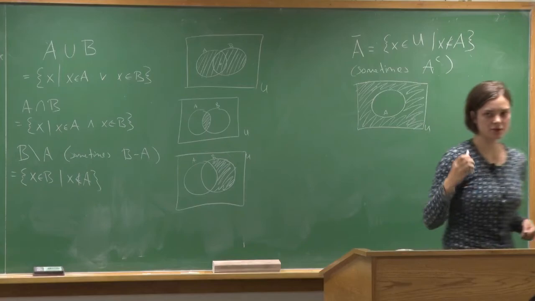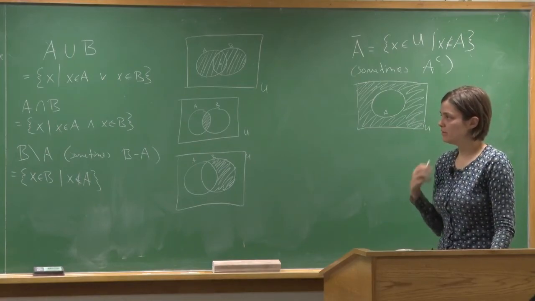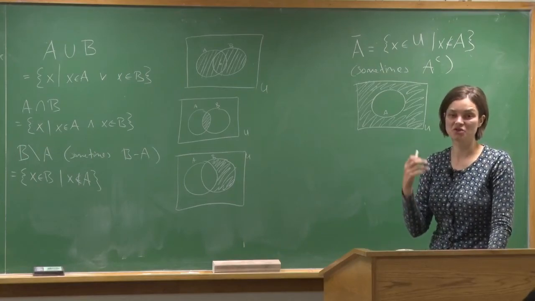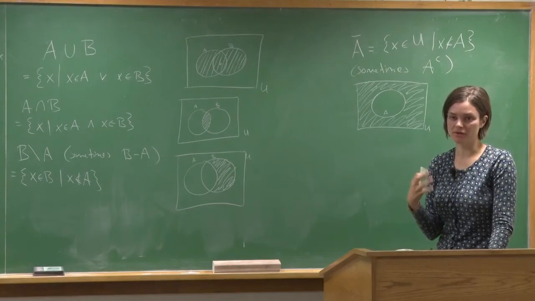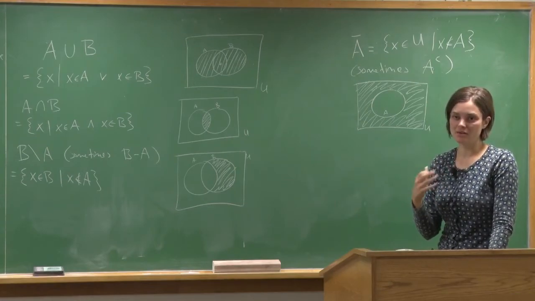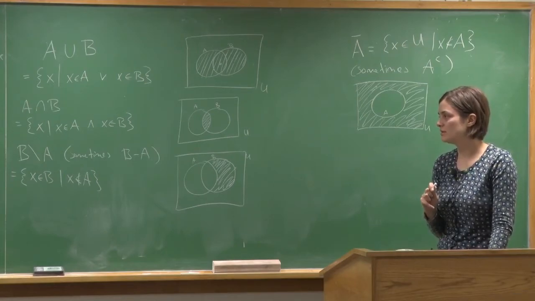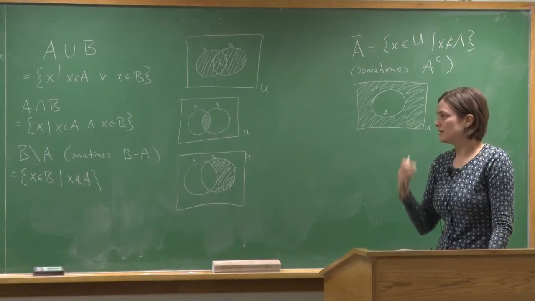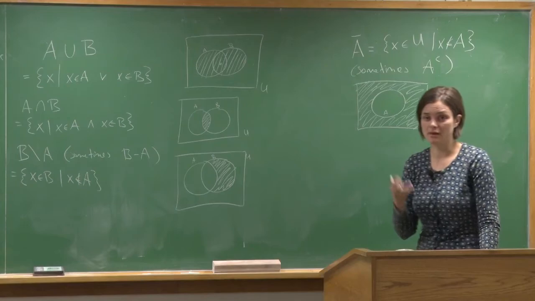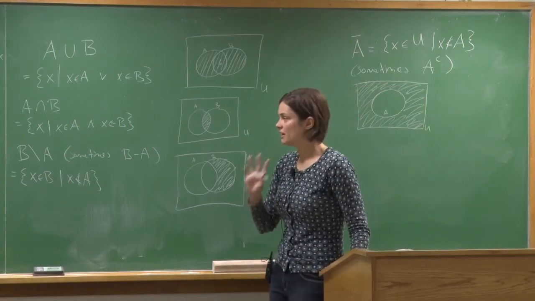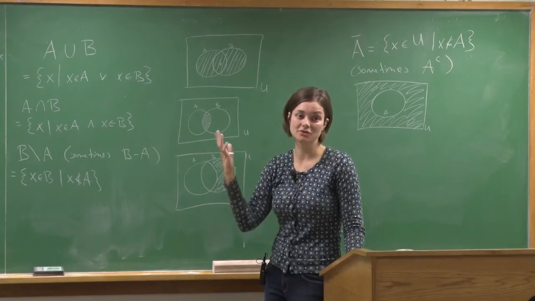So Venn diagrams are useful to visualize, but usually, unless you're explicitly asked to draw a Venn diagram, it's not usually very strong justification for whatever you're trying to say. A Venn diagram is not usually a mathematical proof. I mean, it's possible, but it's not usually a very rigorous way of showing something, but it does really help you visualize things. So you should draw one if it helps you, but you should usually not give it as an answer to a question unless that is asked for, unless it says, draw the Venn diagram of this.